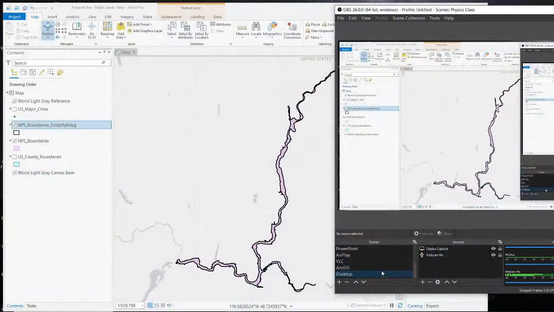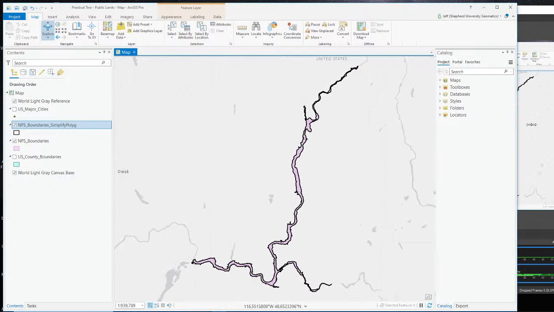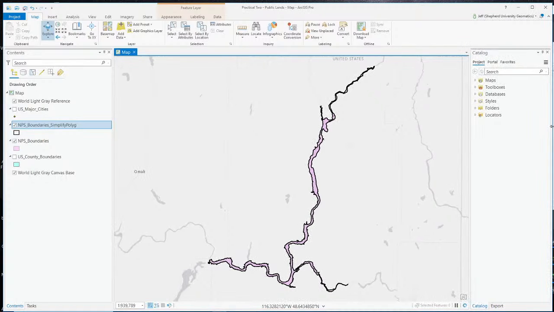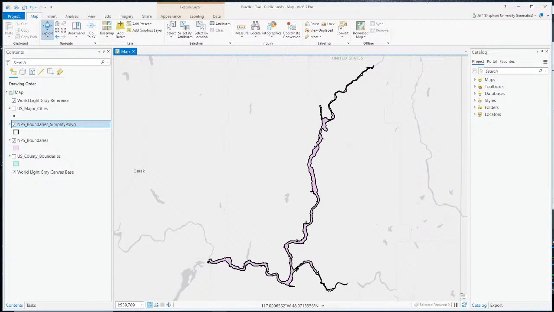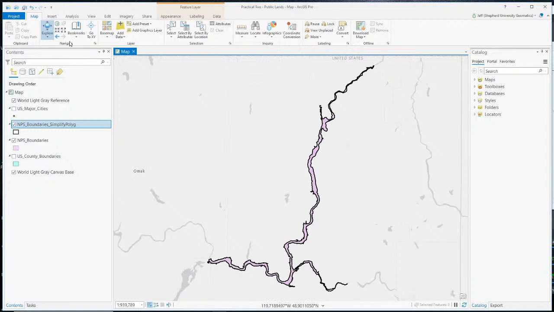I have it open here. Let me get set up. There we go. This is one of the features in my feature layer that contains the polygons for all the locations administered by the National Park Service.